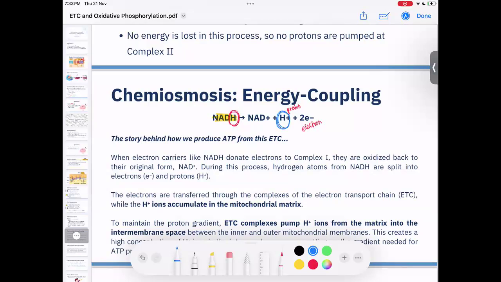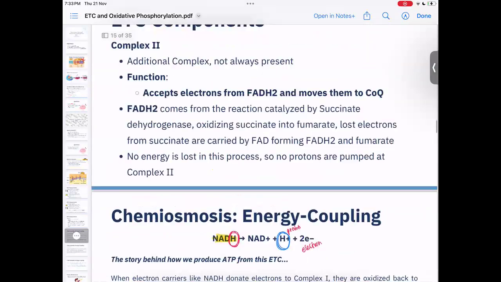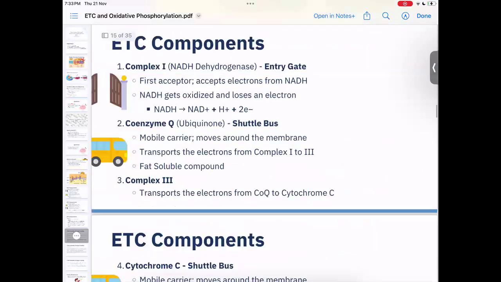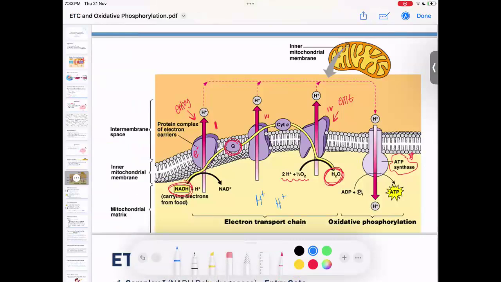Now, the hydrogen proton starts accumulating in the matrix. As more taxis come to drop off more electrons, they release more protons, okay? And as these protons continue to accumulate, they accumulate in the matrix of the mitochondria. So in this matrix over here, we're going to find more hydrogen protons. Every time the NADH is coming to drop off an electron, it's also throwing a proton in the matrix. Eventually, these hydrogen protons are going to build a concentration gradient of very high hydrogen proton concentration in the matrix and very low in the intermembrane space.